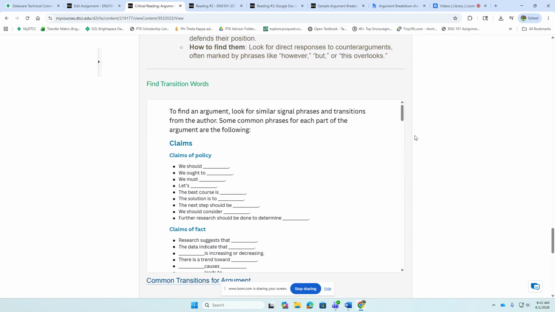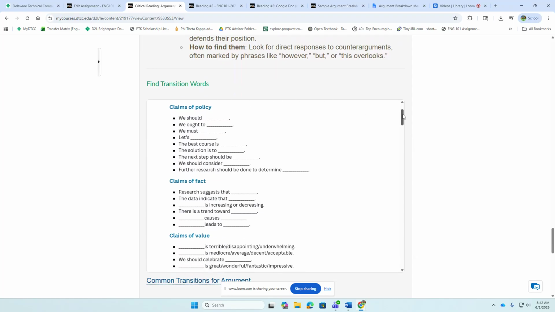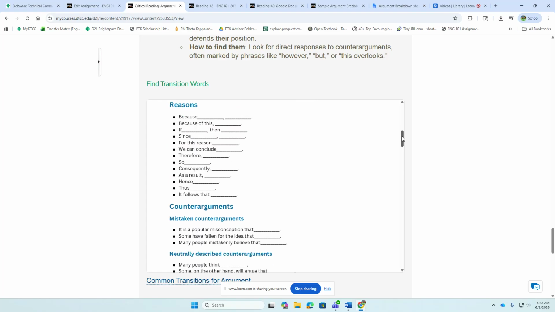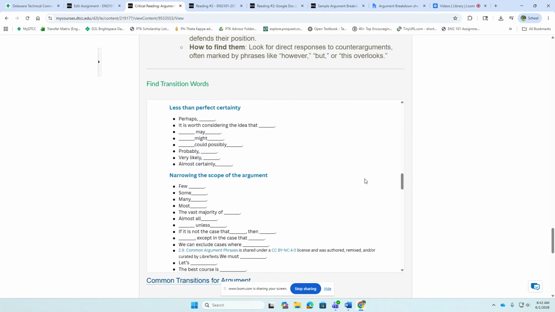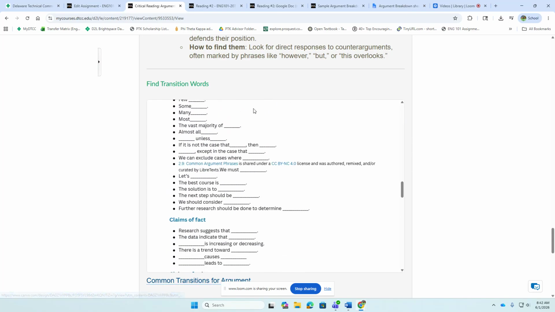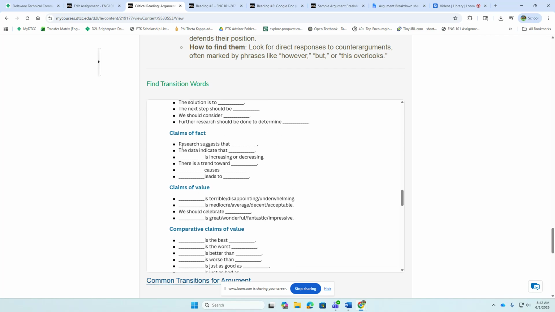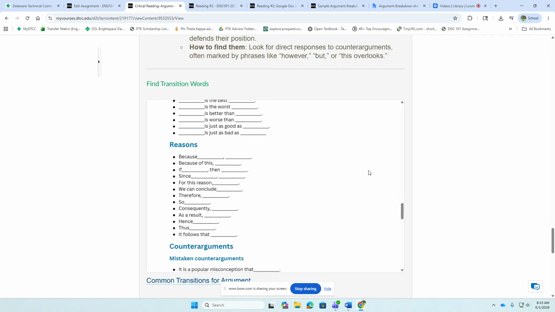Now, on this page as well is a lovely little area that helps to guide you with your annotation. When you annotate, take a look at this list of transition words. You can also click below, but you can take a look and see, hey, my author has a transition word here. What is this leading me to?